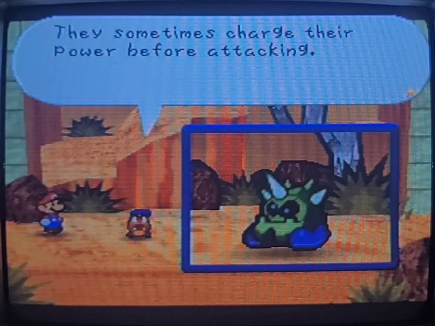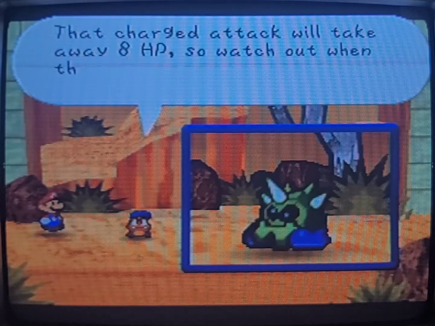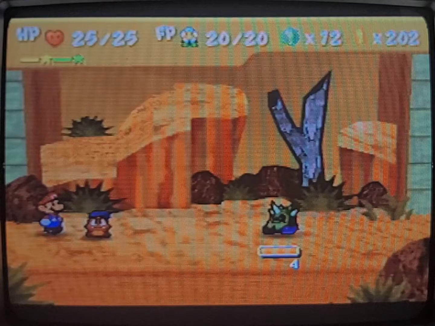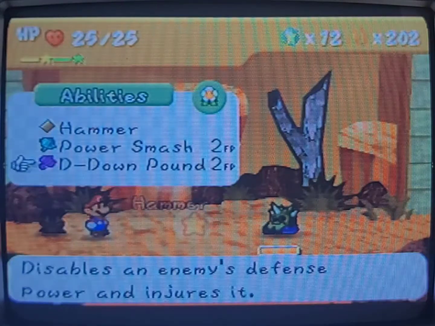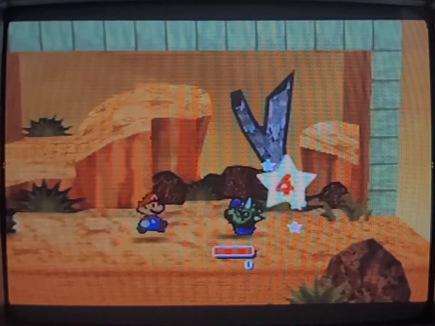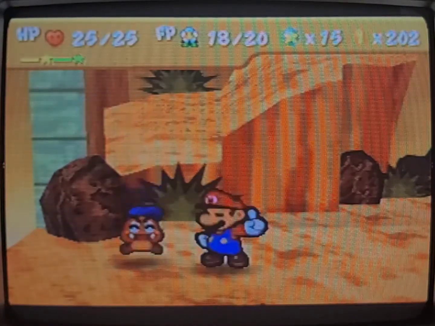Unless we use, of course, D-Down Pound. They sometimes charge their attack before attacking. That charge attack will take away 8 HP, so watch out when it starts to go. Yeah. Pretty much standard Cleft fare. If you don't have D-Down Pound, flip them over with an explosion or a POW Block. It's standard stuff at this point, but we have D-Down Pound, so they're really easy. D-Down Pound.